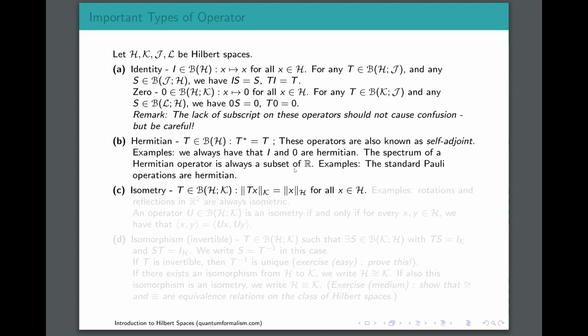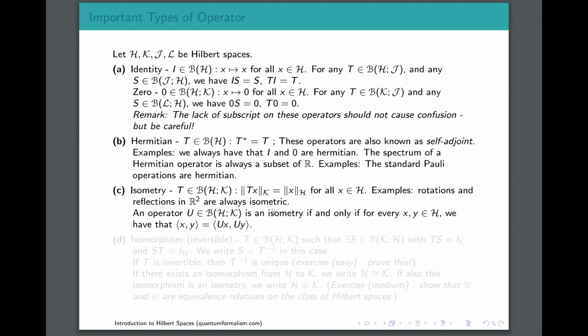The next property we're going to be looking at is isometry. So T from H to K is an isometry if the norm of Tx is always equal to the norm of x for any x in the Hilbert space H. What this is saying is that the map T preserves distances and lengths, essentially. Easy examples are, on the Cartesian plane R2, rotations and reflections. If you picture a shape rotating around in the Cartesian plane, you're not changing any of the lengths there.